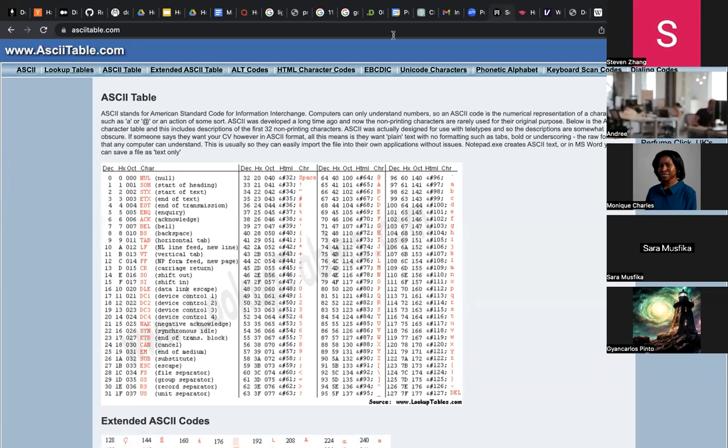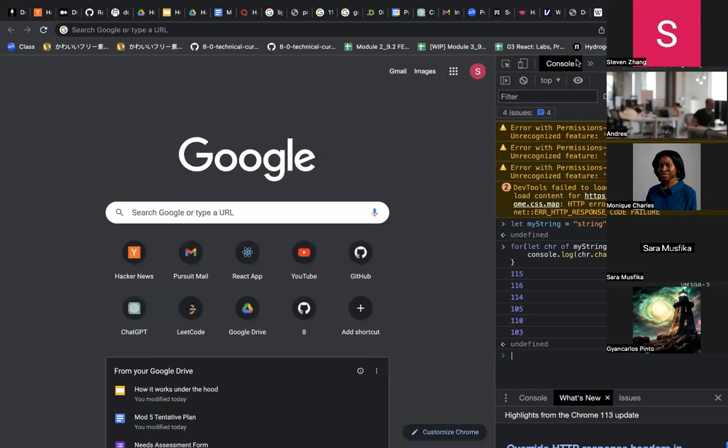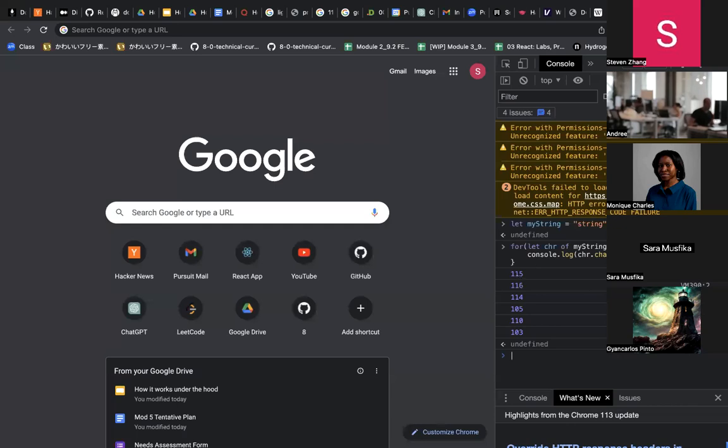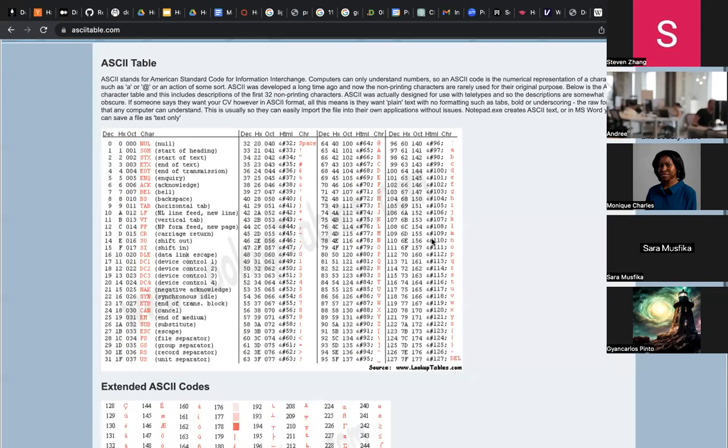With the ASCII table here, for example, if we look at the value for 103, that maps to G. If we look at 110, the value before G, 110 in this table maps to the letter N. If we go back here and look at 115, we go to the table over here, and 115 maps to S. There's already a defined table that maps the numbers to actual characters that exist.